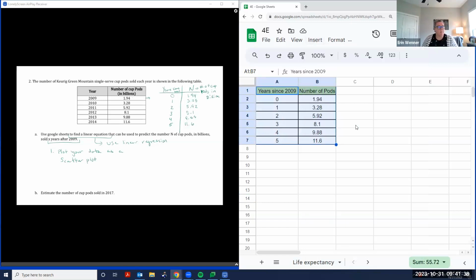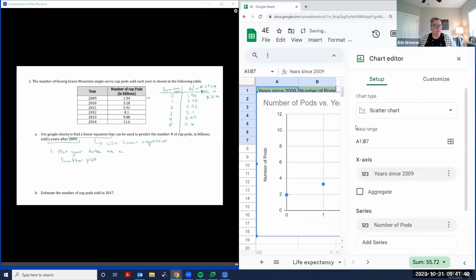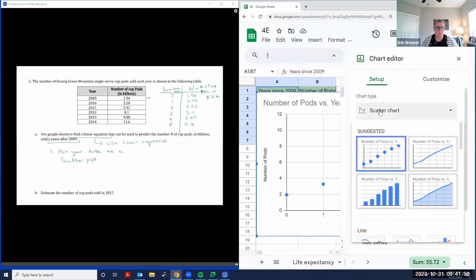Now, because I have my window blown up, we can't see everything really nicely, but you can see we've got our scatter plot chosen here under chart type. If it doesn't automatically come up with scatter plot, remember you can choose the drop-down menu and scroll down to what you want. We want a scatter plot because we are not looking at the time in between those 2 years yet. We're just saying these are our data points, so we want those to be discrete and have specific spots.